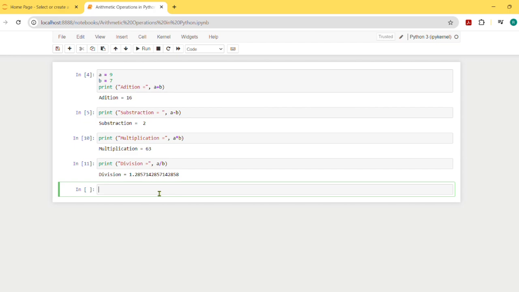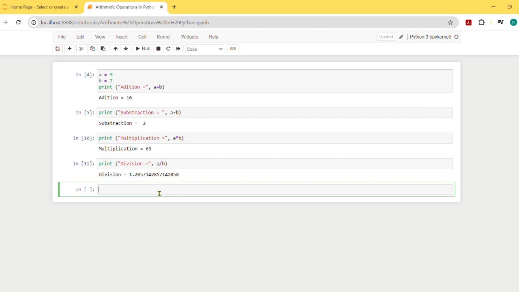So in the last session, we have gone through arithmetic operations, which includes addition, subtraction, multiplication and division. So we have already learned about the addition and subtraction part, although we have also included multiplication and division. But there are some other operations we can perform in Python, like for example, floor division. We can also calculate the floor division part, modulus or remainder part, and also exponential. So we'll continue from where we left in the previous video, that is tutorial 5.